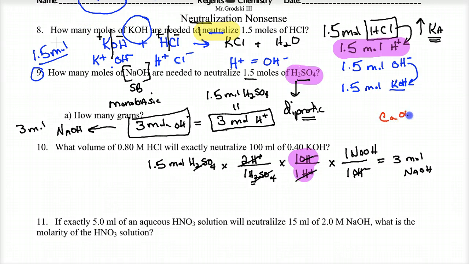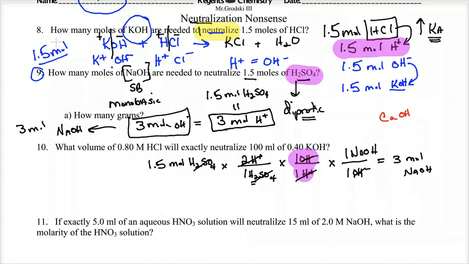What if it was calcium hydroxide? At low enough quantities, because it's a strong base at low concentrations, but we'll consider it to be a strong base nonetheless. So what does this mean? If this was calcium hydroxide, there would be 2 hydroxides per every 1. And if you notice, we'd start up with what? 1.5. Now the answer is 3 moles, okay? But you can see that we've got to evaluate how many hydroxides are in the base, as we have to evaluate how many protons are in the acid when you do these types of problems. Okay? So that's all we have there.